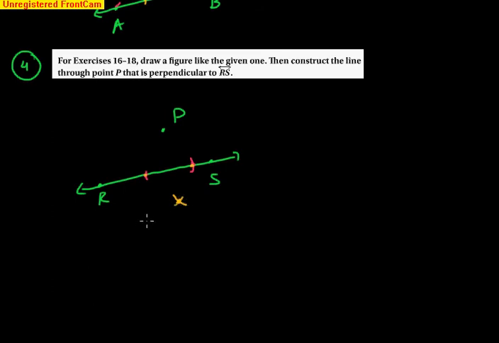This point is very important. That is the second point I need to draw my perpendicular. And this problem is done. And there's my perpendicular, call it line L. Okay? So 2 steps. You draw 2 arcs, one on either side of P on the line, and then measure halfway across between those 2 new points and put arcs below the line so you get that second intersection point for line L to be drawn.